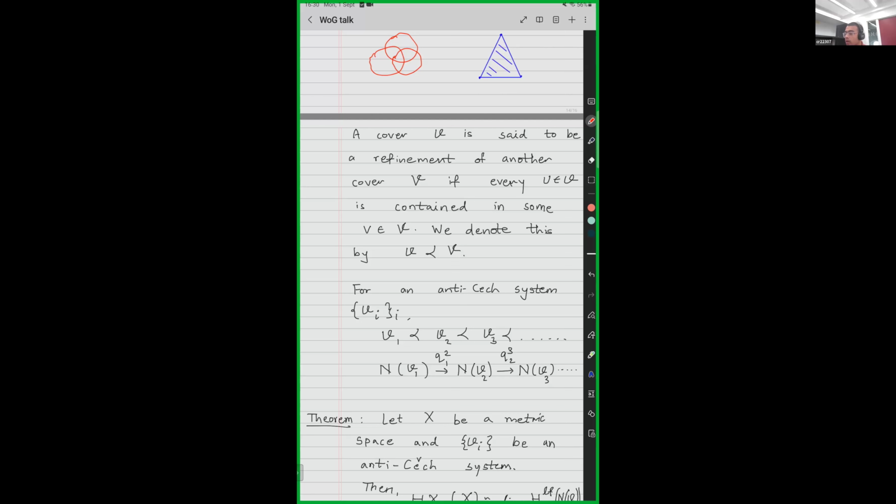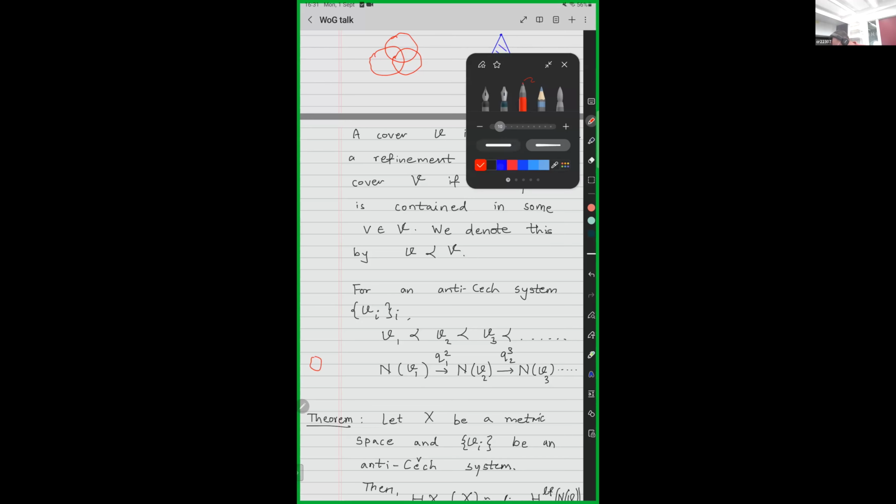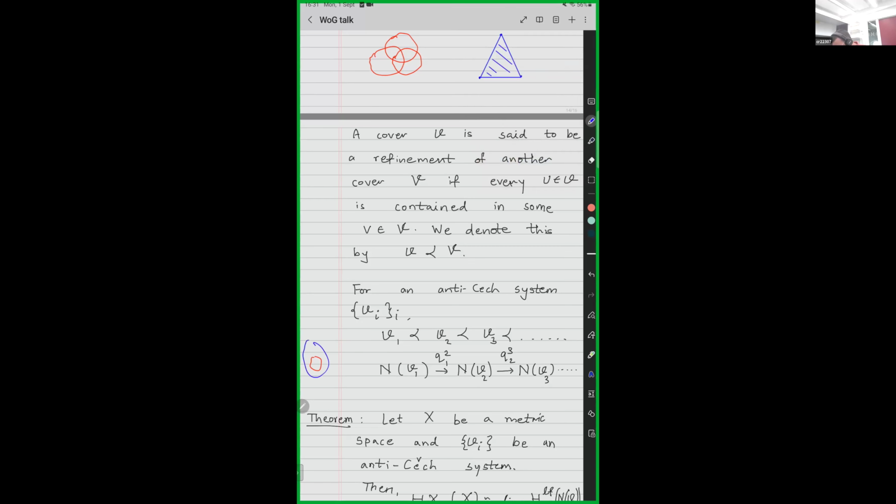In some cases there can be an ambiguity, but this ambiguity is bounded. It might happen that some set in U1 is contained in two different sets in U2, but you can send the corresponding vertex to any one of those, right? You get a sequence of simplicial complexes and simplicial maps between them, right?